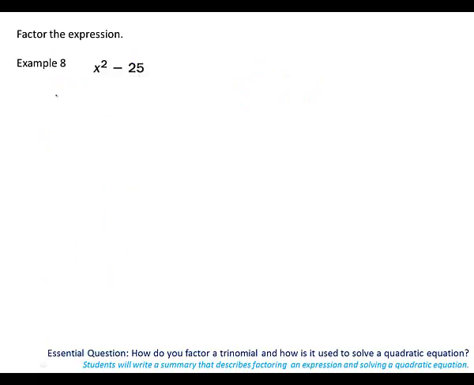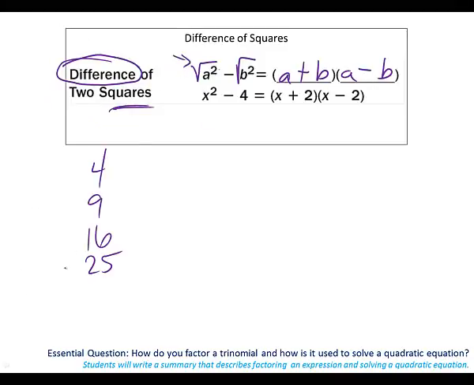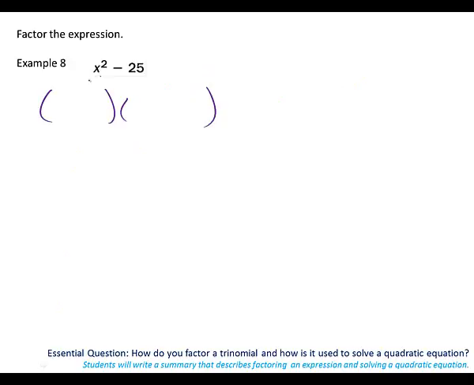So, do I have square terms? Yeah, and notice, how many terms do I have? Do I have 3 terms still? 2. So 2 is an indicator. I have 2 terms. I need to check if they're squares. Okay? So 2 terms. I am going to do what with the first term? What's this operation right there? Square root. Okay, what's the square root of x squared? X. What's the square root of 25? 5. Make one a positive and one a negative. Does it matter what order I do the positive and negative in? No. Pick an order. Done. Looks like we did no work, right? Because it was one line. Okay. That's just the way these go.